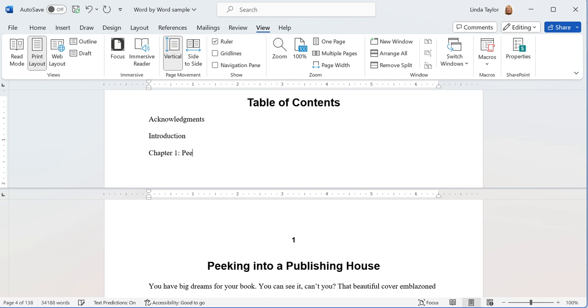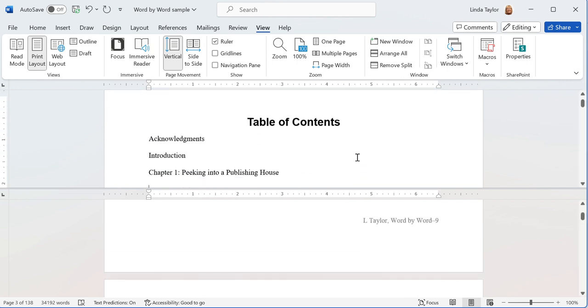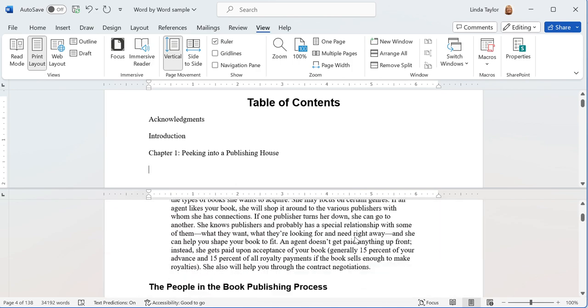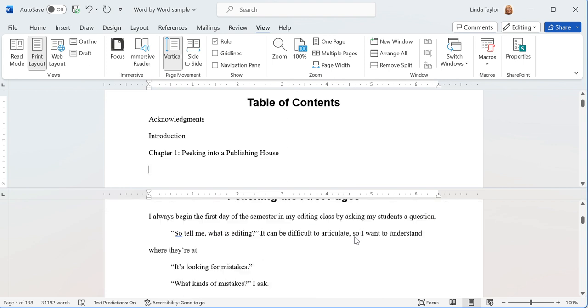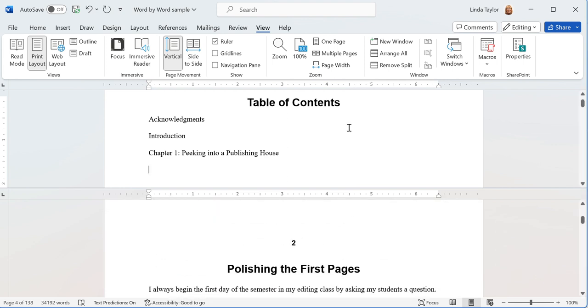And then I can say peeking into a publishing house. Right? And then I go down and I'll scroll. Whoops, I'll leave that where it is. And then I'll scroll down and find where Chapter 2 begins. And I'll pick up the title for Chapter 2. There it is. And then I'll go, okay, Chapter 2, polishing the first pages. Okay, and so on and so forth.